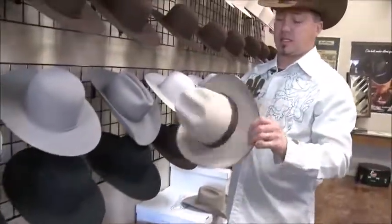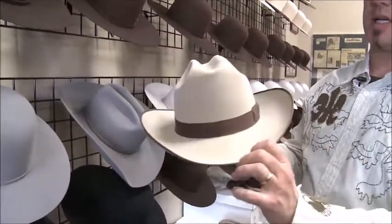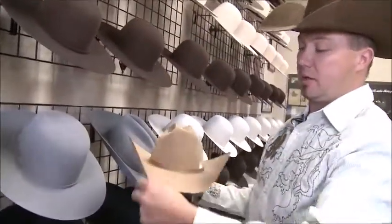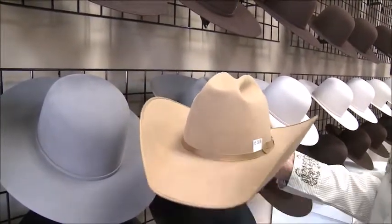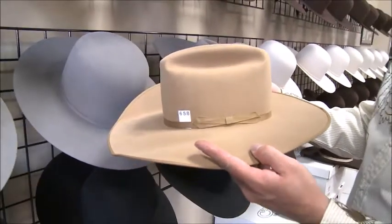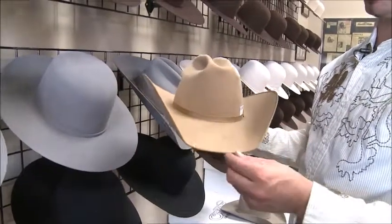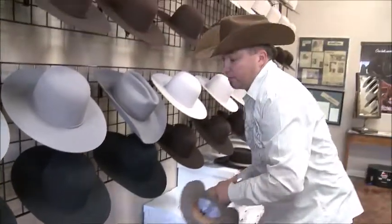So on this one, this is a nice light tan hat called Sahara. This is a binding and a 12-line ribbon. This gives it a little bit of an Old West flair, but it's still a very functional hat. And then when you go a little bit more contemporary, a lot of the newer hats have more of a shoveled or squared crease across here. Once again, we've still got a ribbon band on here, but this is a spin-off of the open road type ribbon without the tails, something we call a J-bow. But once again, the binding on most hats doesn't really serve a function as much as a type of style.